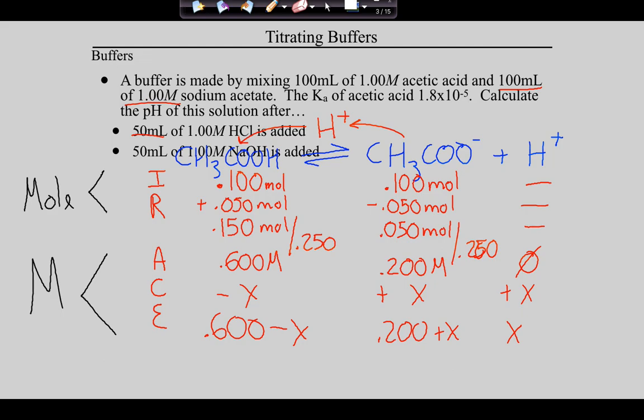Which two? So instead of H, this would be OH. Then what would happen? The arrow would go in the other direction. What would that change? This would become a minus, and this would become a plus, and all the math would flow from there. You get the idea? There you have it.